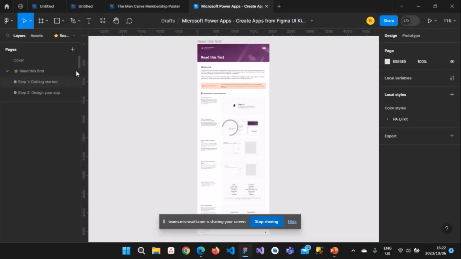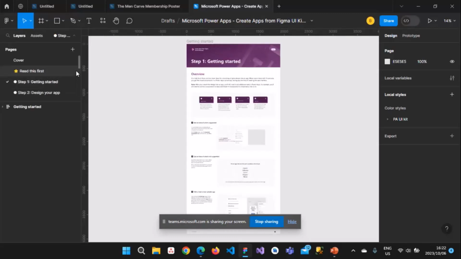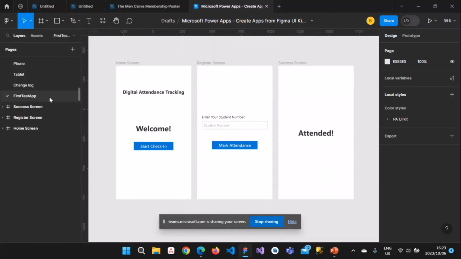So I'm going to do a quick little demonstration on how to design from Figma and convert it into a Power App. To start, you have to create another page, which I've already done. And once you've created your page, you can come to assets.